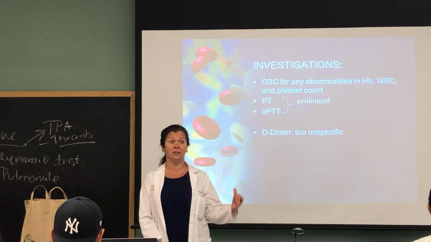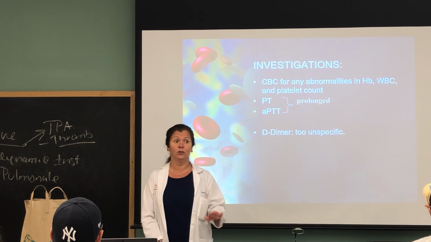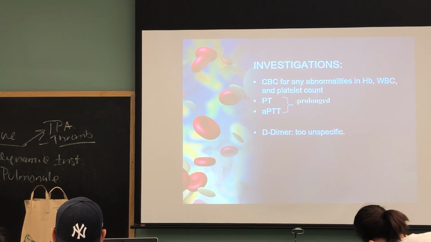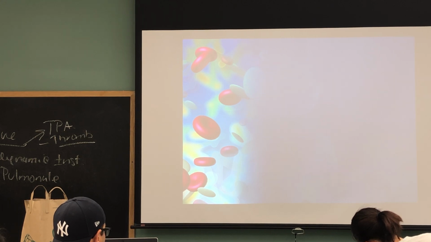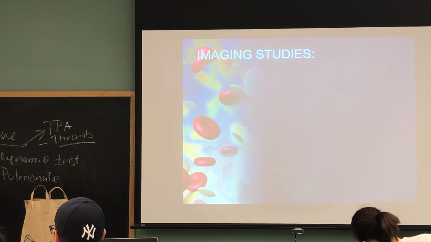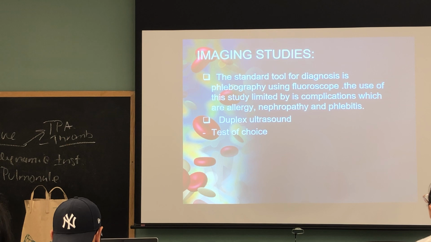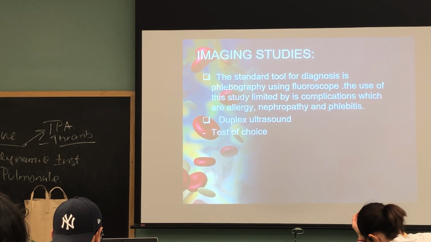But if you measure D-dimer and it's more than 300, you have to pursue other tests. In this case, venous doppler of the lower extremity, or in the case of pulmonary embolism, CT angiogram, right? If it's less than 300, the likelihood of you having a thromboembolic event is 0. So you don't have to pursue further studies. Okay? So we talked about, for example, this patient that I thought was having an upper extremity, left upper extremity DVT, and the Doppler was completely negative, you don't have to pursue anything else, right?